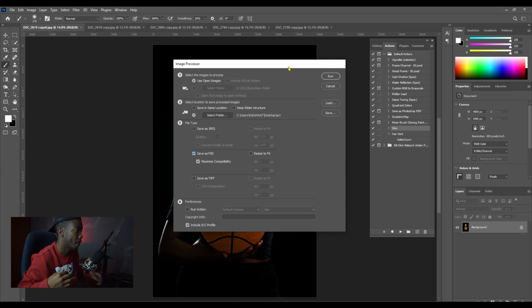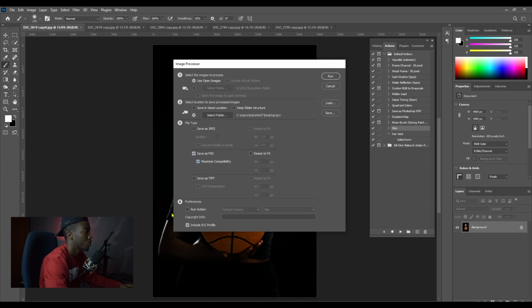So I feel like the best time to do this is right after you do your shoot, when you're picking up your images, you just throw them here and select the best ones and just do this, and let your computer do this while you rest, and you can come back tomorrow after a few hours, right? So you select PSD file and make sure Maximize Compatibility is checked, right?